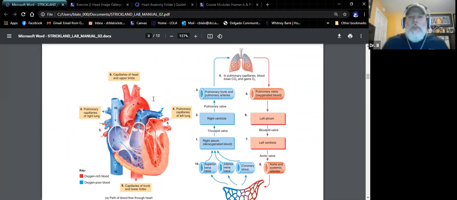We're going to first define two terms: arteries and veins. The definition of an artery is a blood vessel leaving the heart. The definition of a vein is a blood vessel returning towards the heart, coming back to the heart. Now, why am I pointing these out? Well, because for the majority of your life and in the majority of the human body, we associate arteries with what color?